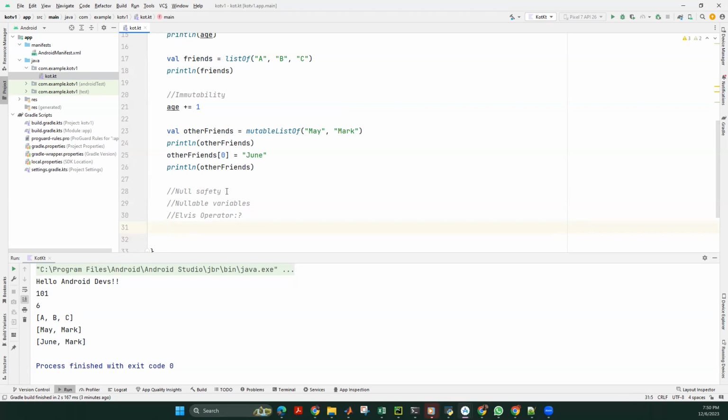So null actually is like a placeholder that has a space in the memory, and does not have any value.